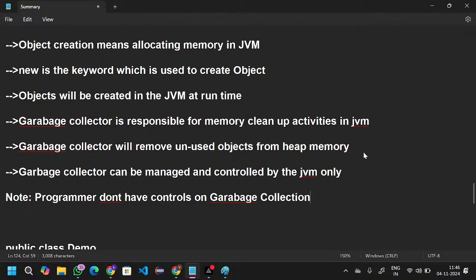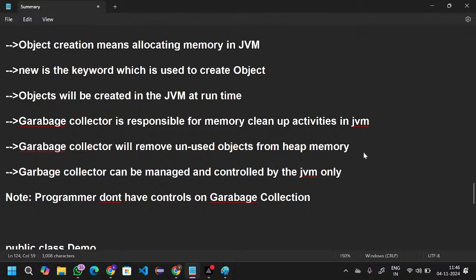That is the default one, and everything is under the control of JVM. So it is the assistant for the JVM. It will identify the unused objects, and then it will remove them.